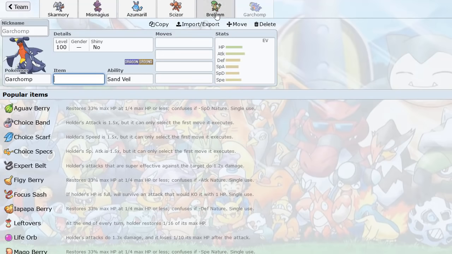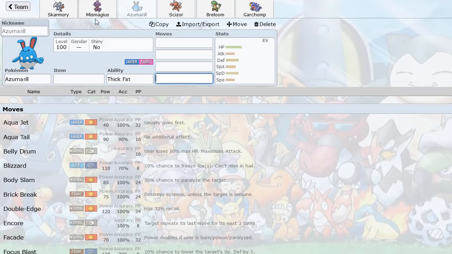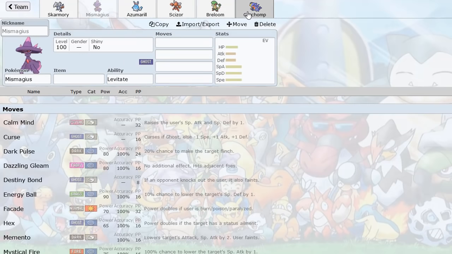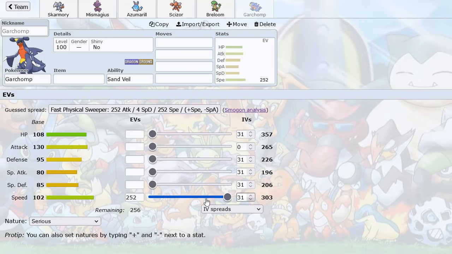Of course, we have lots of options for ways of sweeping an opponent. And when you have these hazards up and chipping everything down, it becomes super easy to do that. And we have a Pokemon that has a good speed tier in the back as well. Nice speed with the Choice Scarf.